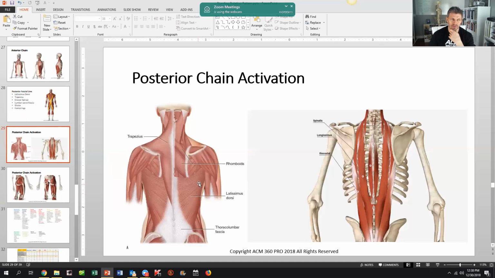And I just don't ever want you guys to get away from how big of an influence the lat has on all of this, because it is part of that lumbar sacral fascia. The gluteus maximus is part of that fascial line as well, and they all influence it. So the lat is a big, flat, broad muscle that can have a lot of contribution to the movement of the lumbar sacral pelvis, especially if someone's extremely tight, which again we were looking at in the standing backward bend pattern. Just raising the arm and the flexion gives you an indication of how much tightness is in that lat muscle.